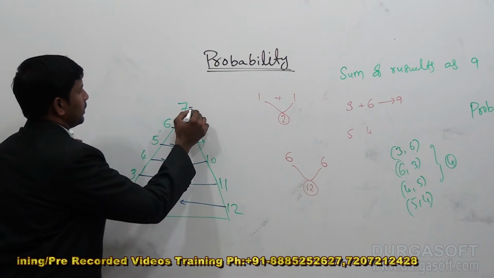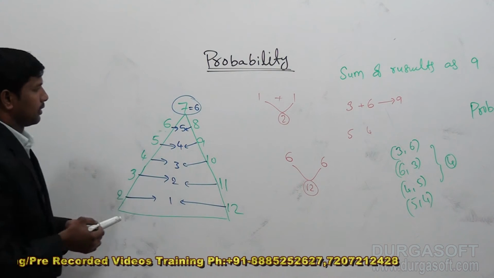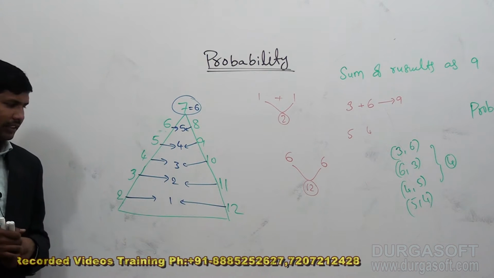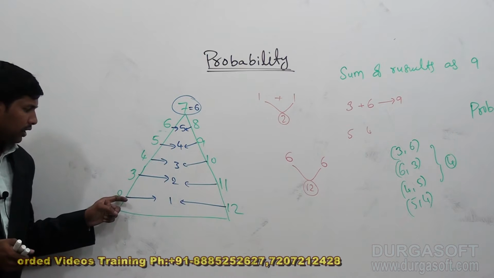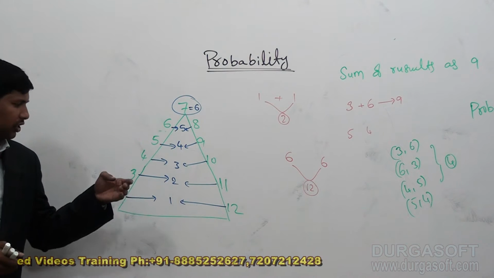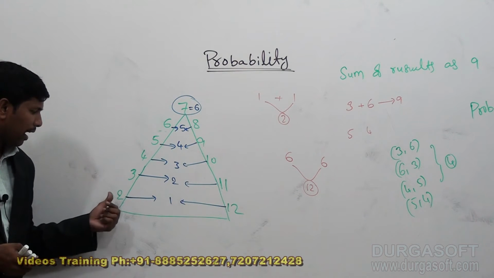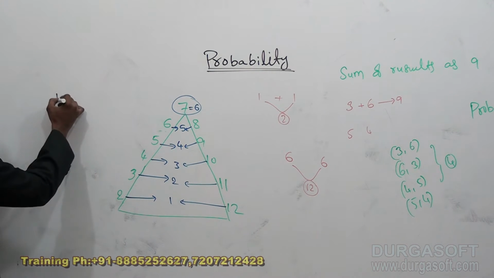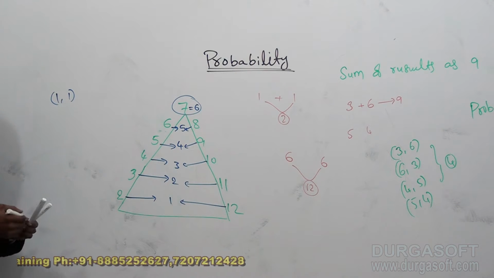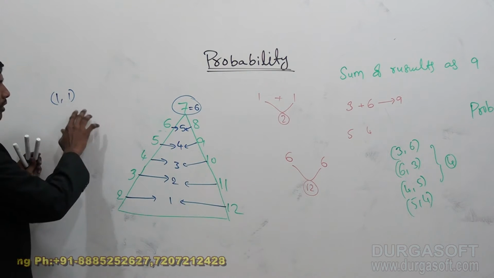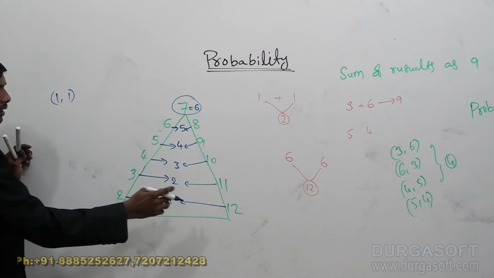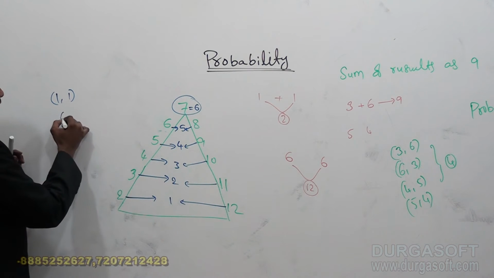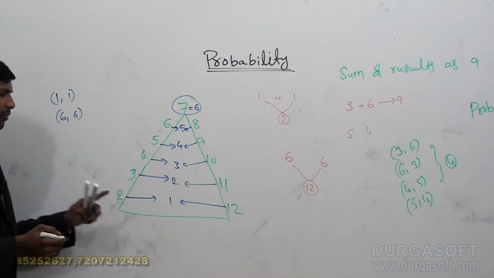And this is exactly 6. So from this what we can understand is, if you throw 2 dice, the chances for getting the sum as 2 is only 1, and that chance is exactly 1 comma 1. So when you get 1 on both the dice, then only we will get sum as 2. And for 12 also the number of chances is exactly 1, 6 comma 6. There is no other chance where you will get it.